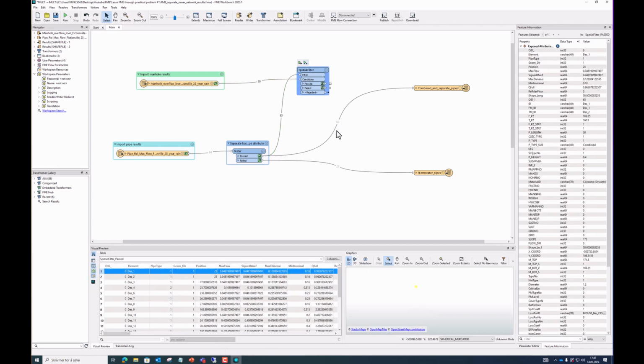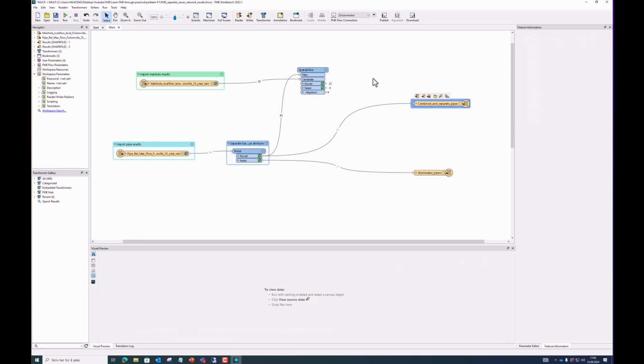So if I run this, you can see that we have 22 that pass and 8 that fail. This means that I can take the passed ones because I know these will align with my combined and separate pipes.